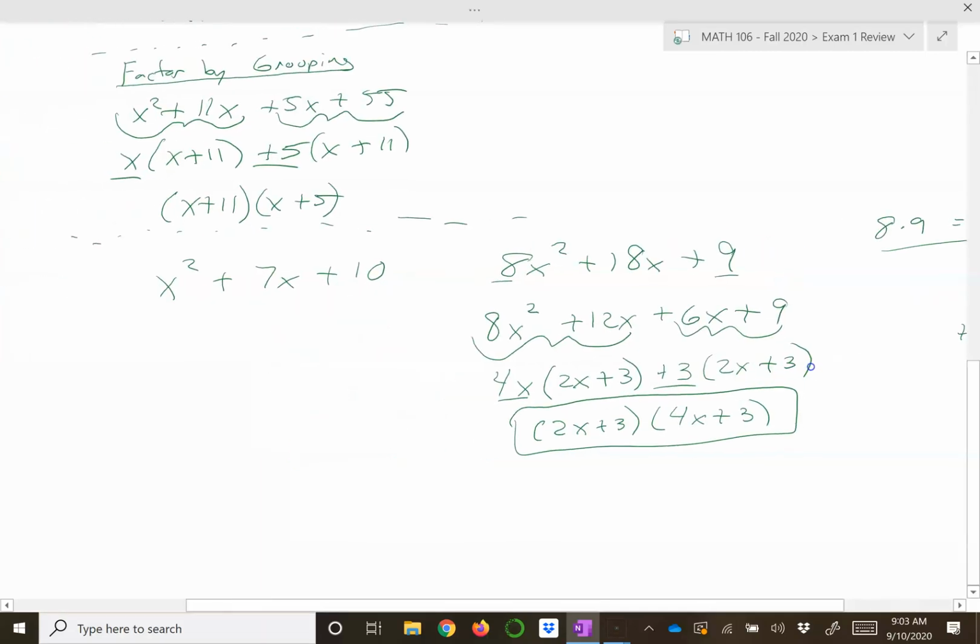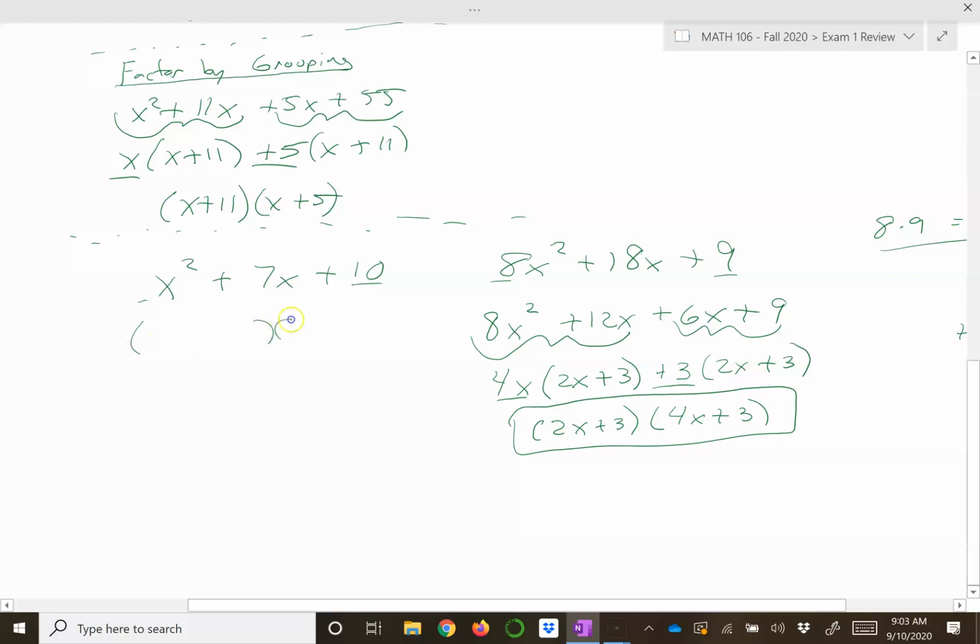All right, now go back to this first one. Now, we did 8 times 9 in this second one, but really, wouldn't we just be doing 1 times 10, right? So you're really just looking at the factors of the last one. But again, you could do the same thing. Now, sometimes, and again, this is the way they kind of taught me how to do it, you know they have to be x in the front. You know it has to be x. Right? Because the only thing that gives you x squared is if those two things are x.